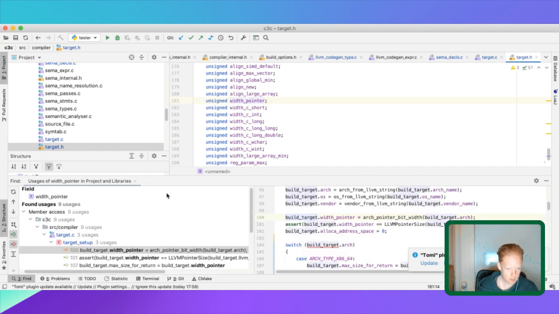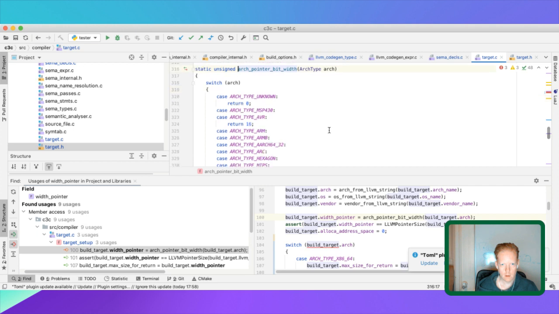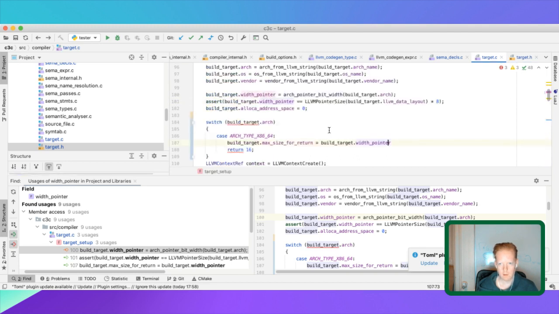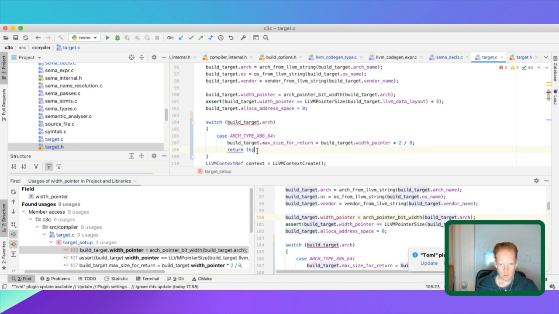I don't know if that is the, it's going to be the bit size. So it's going to be the size of a pointer times 2. And maybe that's true for some of the others as well.